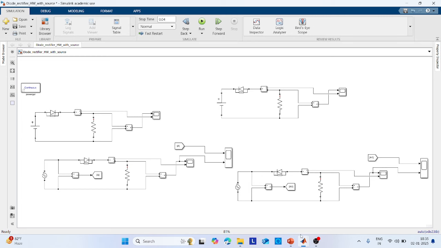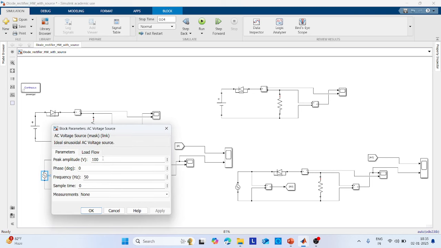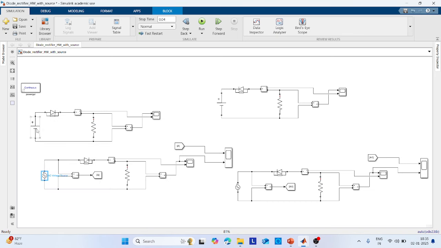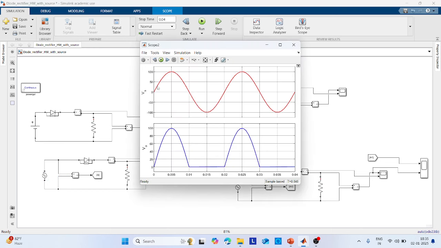In order to understand in a better way, what we have done, we have taken a source voltage like this. Input voltage is 100 at a frequency of 50 hertz. Okay, the same voltage from DC is changed to AC, and this voltage source represents the actual AC voltage. And here you can see 100 volts is applied as an input and the output is obtained in this fashion.